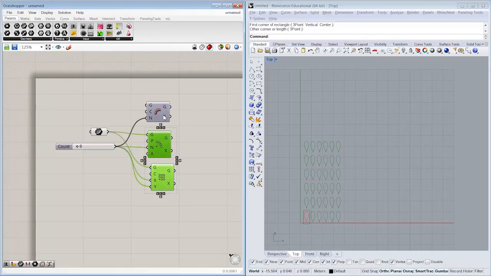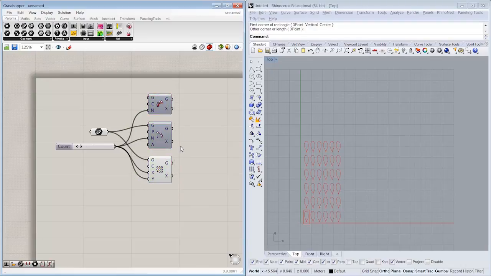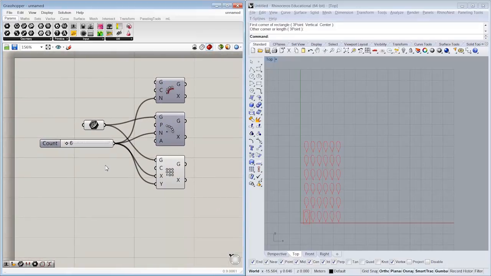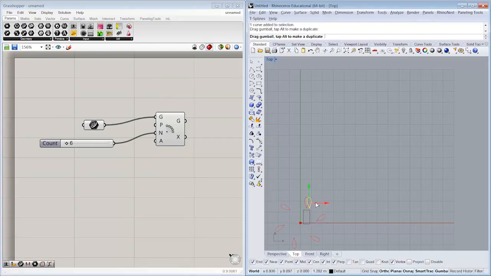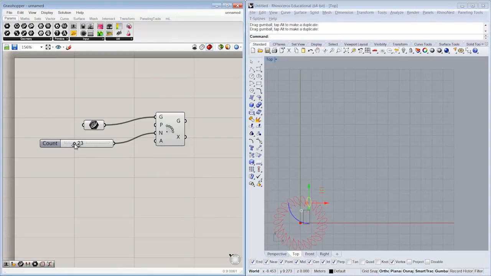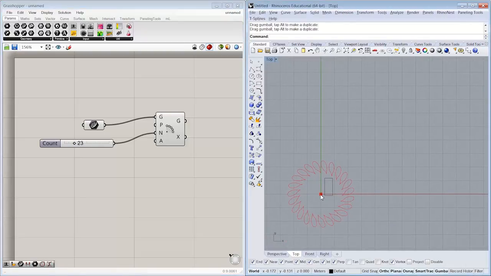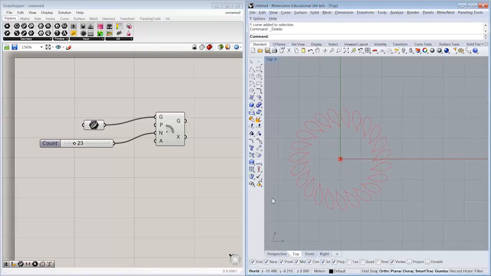All right, so that's great because it allows us out of the box to distribute geometry very quickly. We only have a couple of objects here in our definition. And let's take a look at what that might mean if we were to use the kaleidoscope and couple that with a polar array to get something a little bit more interesting. Go ahead and get rid of these two objects here. So we're starting just with our polar array. Move this guy up a little bit and increase the number. Okay, so now this is occurring about the origin here at XY being 0, 0.